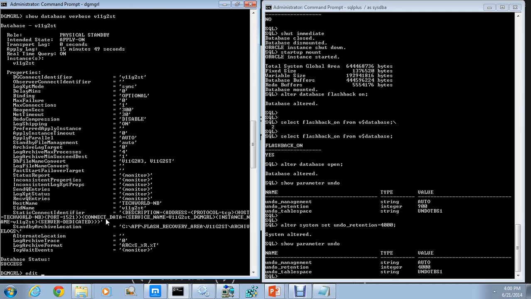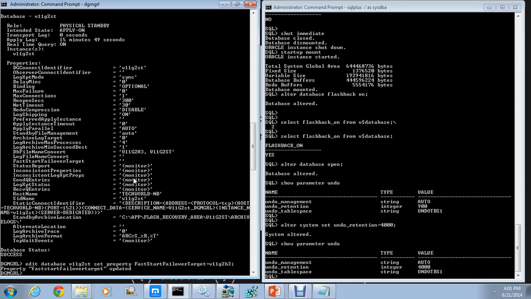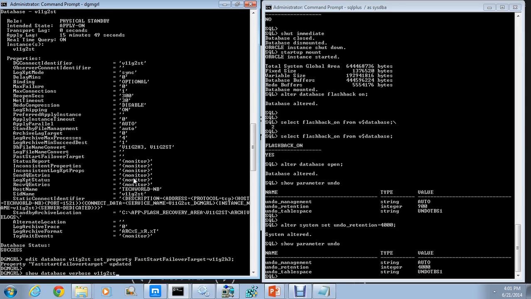Okay, edit database v11g2sd set property. The property again is going to be FastStartFailoverTarget to v11g2h3. There you go.